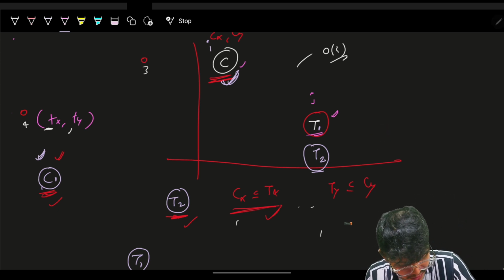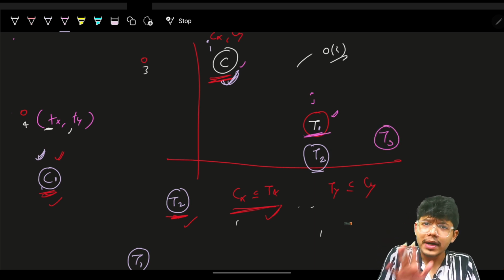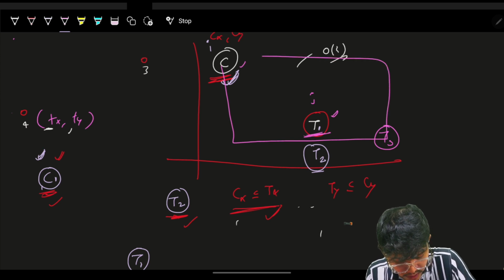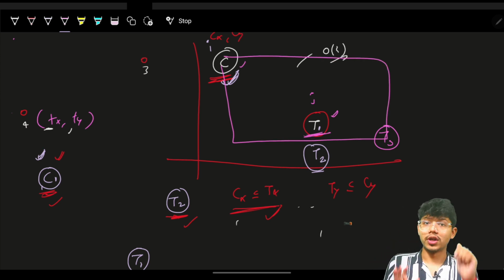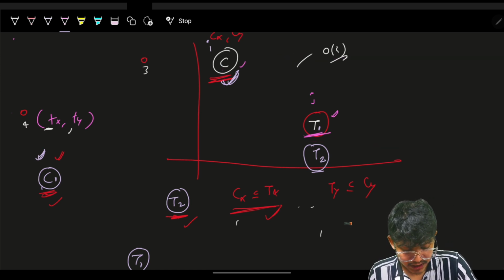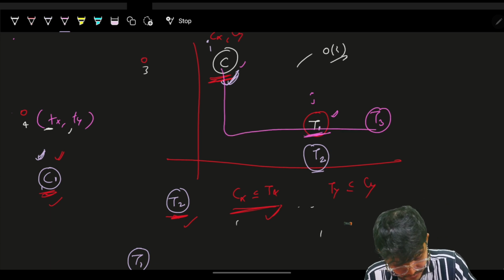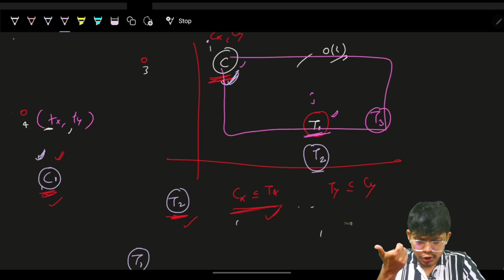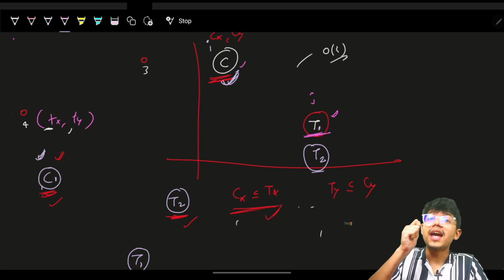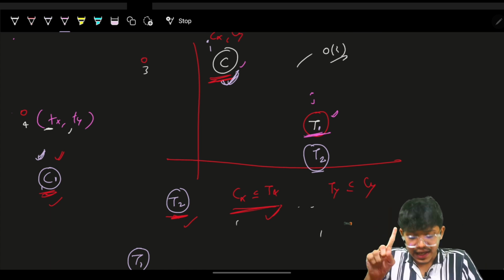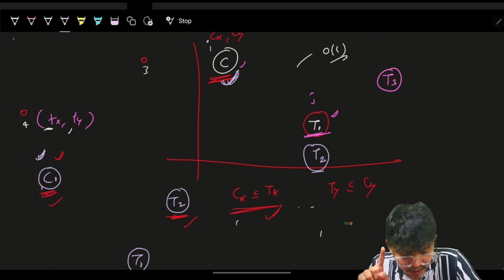So any height which is going below or equal to my t1 will encounter t1 in between or on the border. Let's say if it was below, then you saw it encountered inside it. What if it would have been just at the same level? Still, it would have been at the border. So my t1 has set a benchmark that anything now will need to be of more height.